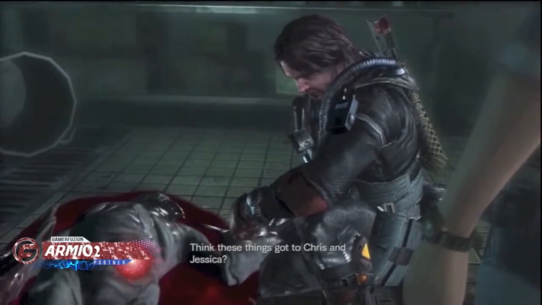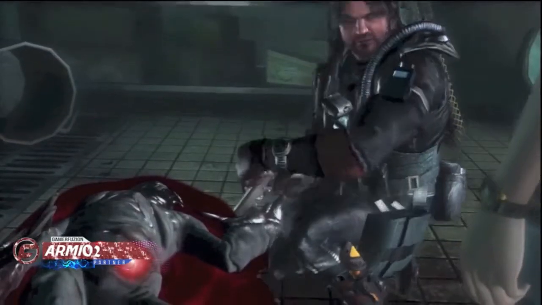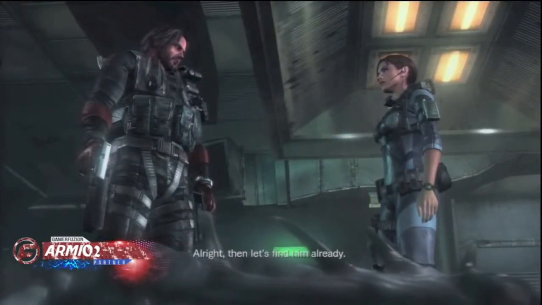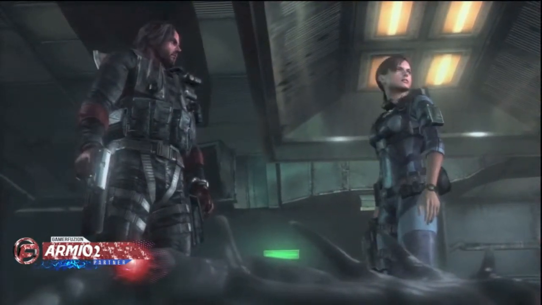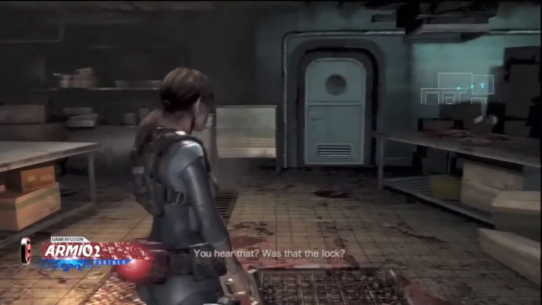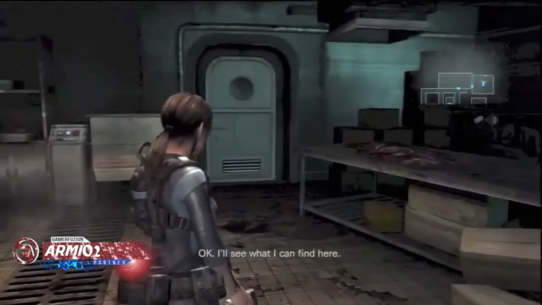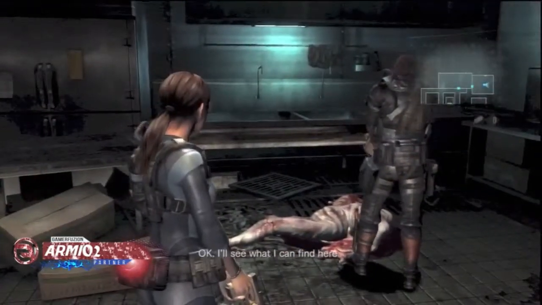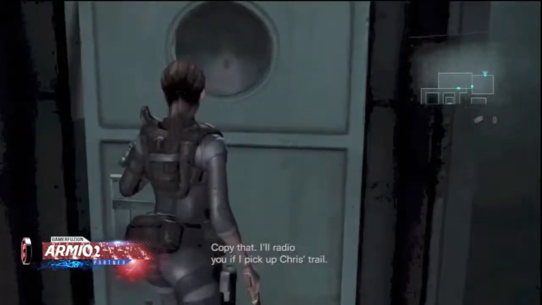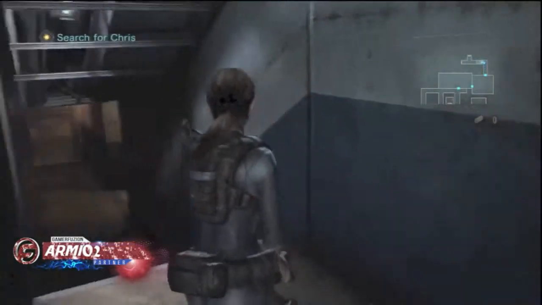Think these things got to Chris and Jessica? I hope not. Hey, no one's saying Chris is dead. Alright, then let's find him already. I'll check it out. I'll see what I can find here. Copy that. I'll radio you if I pick up Chris's trail. And I need to search for Chris. So I need to still search for him.